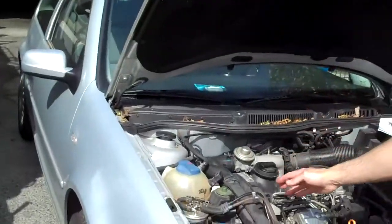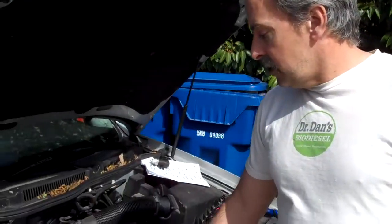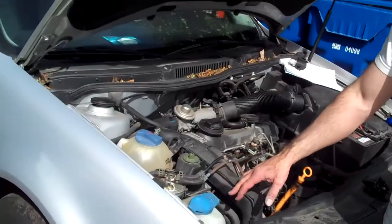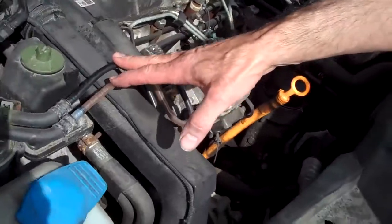Let's go over some of the things on this car, which came to us with low power. These should be pretty darn zippy — as in fast — and this one definitely wasn't. This one has clear fuel lines. If you see air in here, that's a bad sign — fuel restriction. There is a filter.